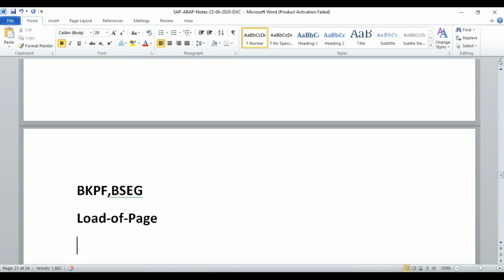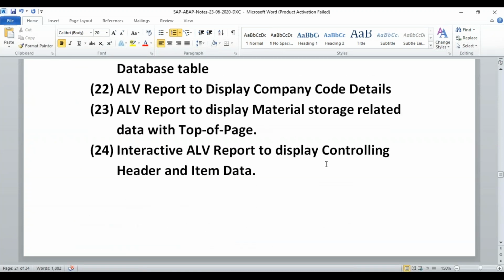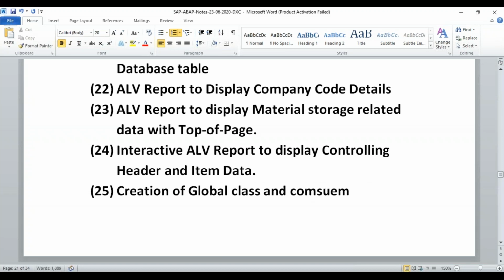In general, you have done this project successfully. 24, you have done the ALV report, and 25th is the creation of a global class and consuming it in a report program.